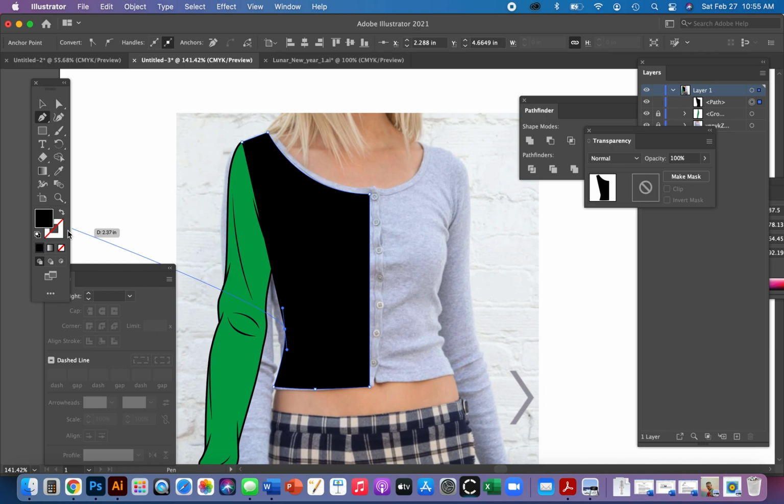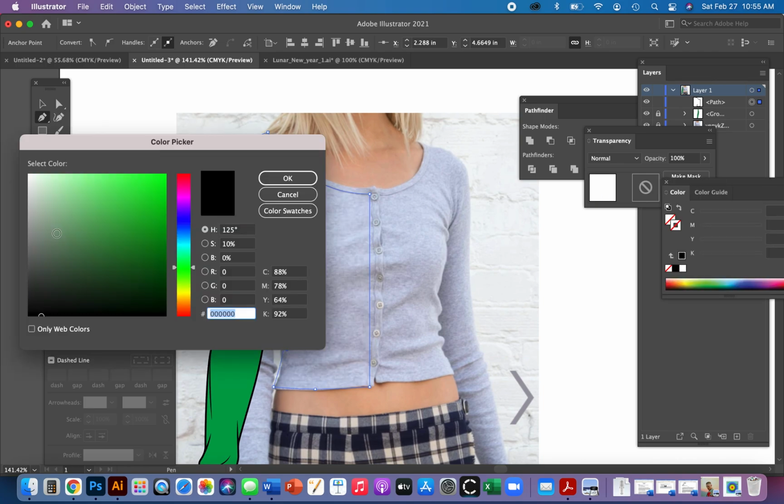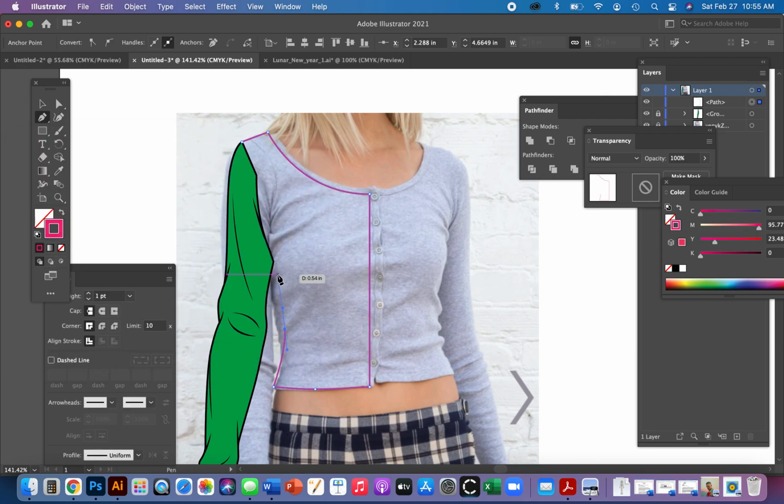Well, you know what's bugging me is I can't see my drawing anymore. So I'm going to change my fill to be none. I'm going to change my outline to a loud color that's easy to see. Okay, I'm going to click here. I might actually click up here. And then I'm going to draw this armhole. Okay. We'll see how this goes. And then I'm obviously going to have to clean up my sleeve to match.